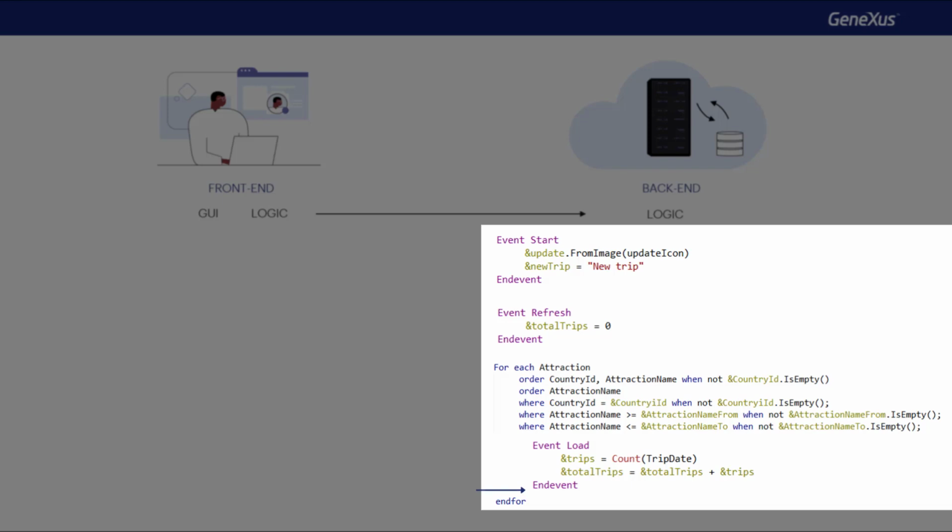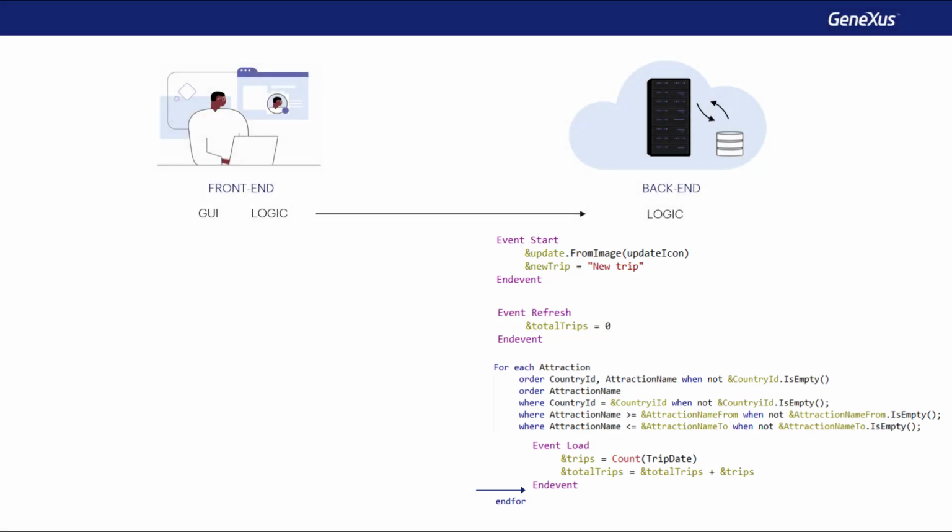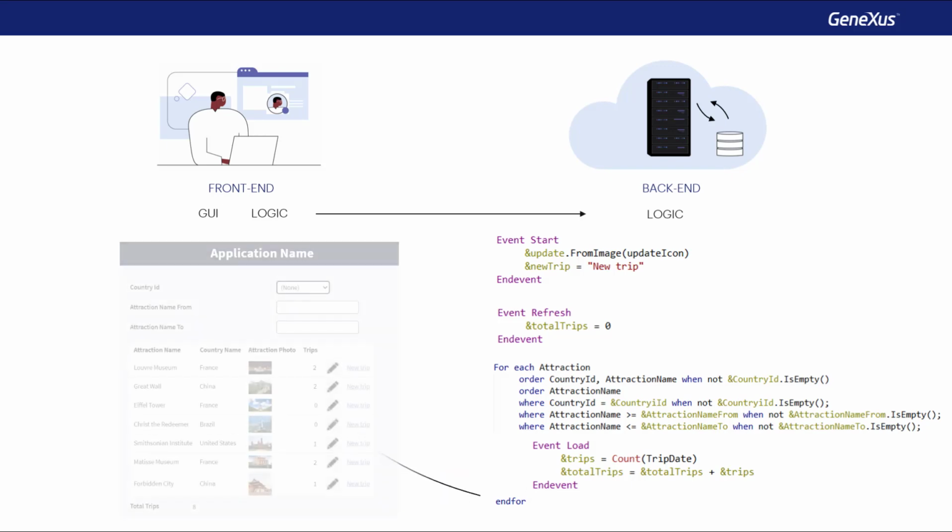Adding at the end a line to the data to be returned to the front end. The line is also automatically added, and the developer doesn't have to specify a load command for it. At the end, the answer is sent to the front end, which will display the information on the screen.